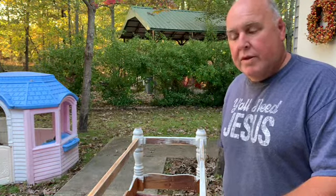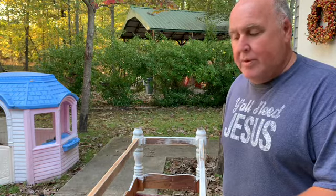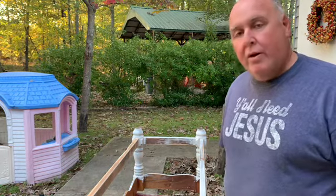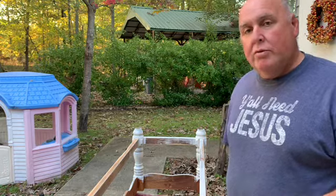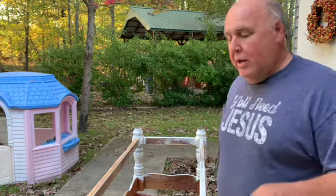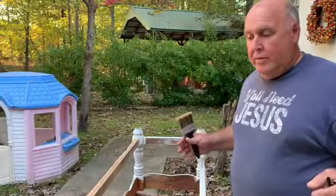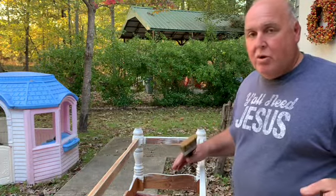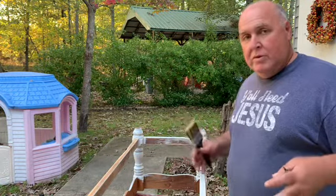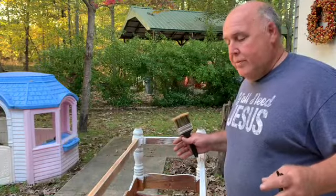As you saw in the intro video part of this, I'm going to be doing this coffee table. Now, I've already started it, and I've changed my mind a couple times on it, so it has been painted on, and we are going to use a color that I've kind of mixed myself. It's kind of like an antique white, but it's also a chalk paint. So, in another video, I'll tell you how to make chalk paint. I'm even going to be starting to sell the products you need to make your own chalk paint. It's a lot cheaper to make than it is to buy it.